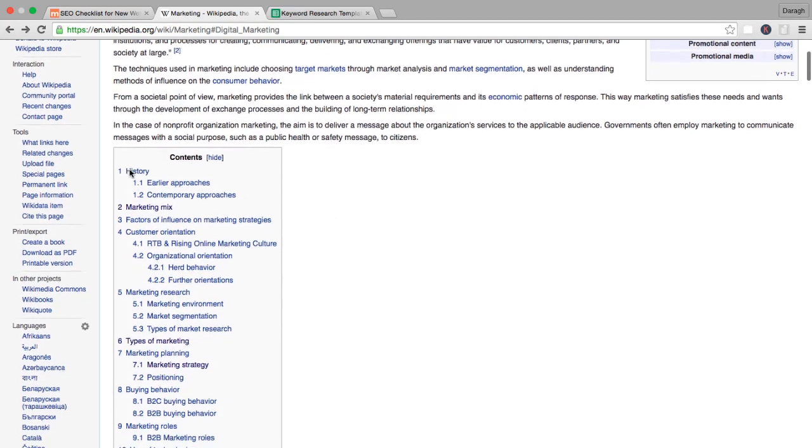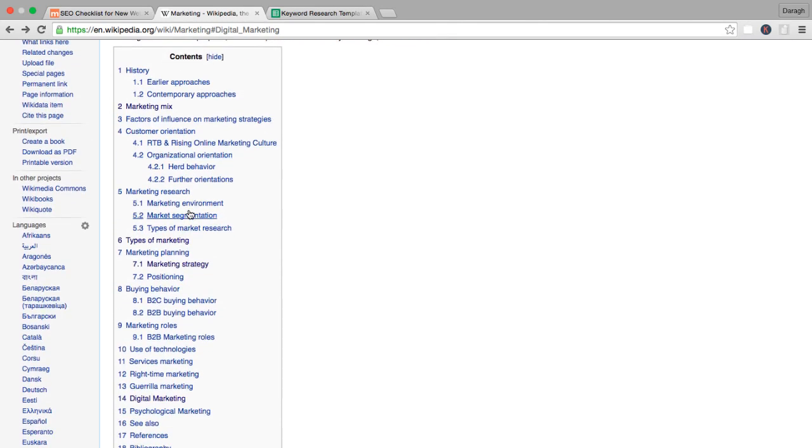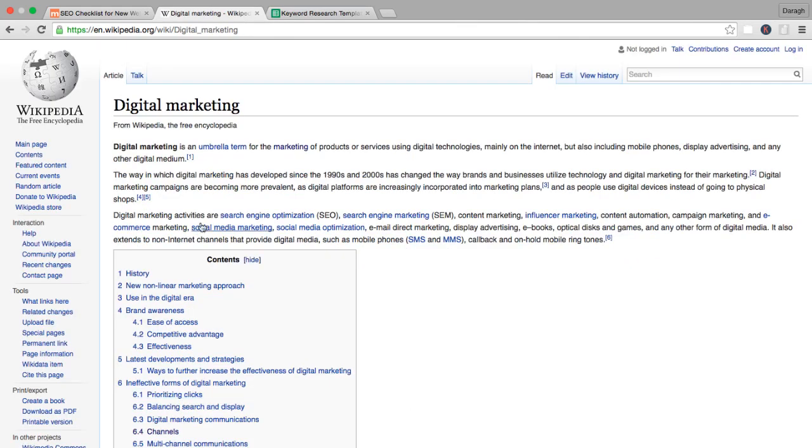Now what you can see here are a list of all of the links to the different topics within this topic. So it's getting down a level, it's split down, but you can see a lot of these keywords here are very different. Customer orientation, marketing research, you mightn't have thought of these as being so connected. So this is a really great way to think very laterally about how things are connected and refine what you're going after. So let me come into types of marketing. Maybe I can have a look at digital marketing here.